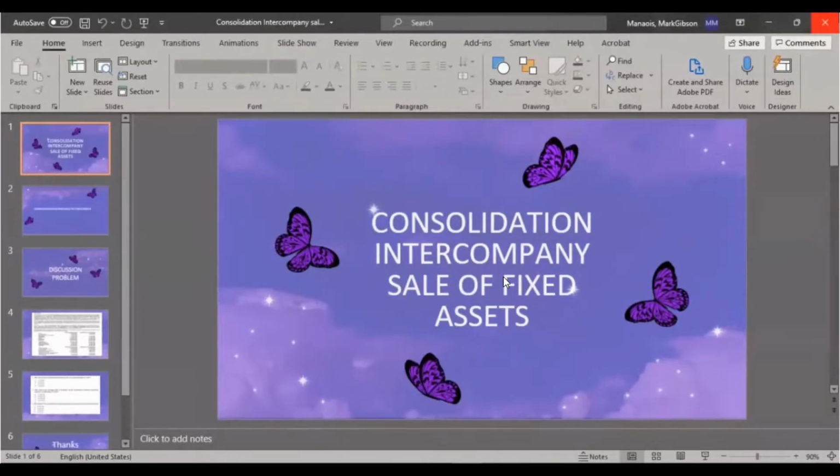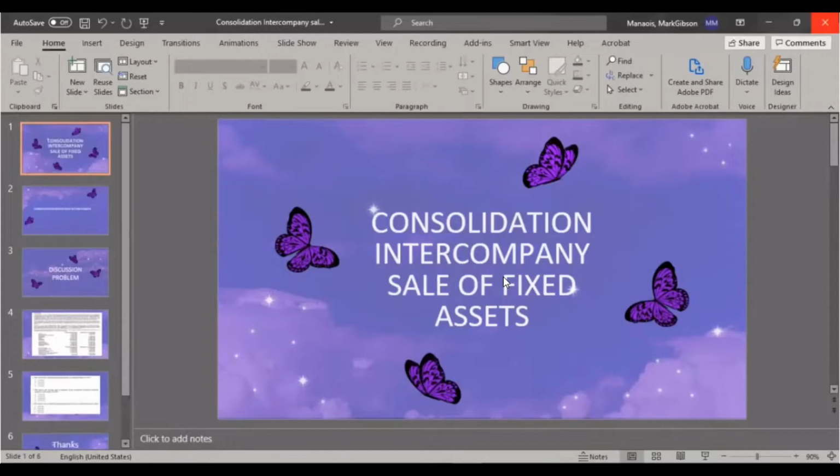Today's topic will cover intercompany sale of fixed asset. Now, imagine parent and subsidiary. Si parent nagbenta ng fixed asset kay subsidiary. How are we going to account for that sale in the consolidated financial statement? O tandaan class ha, it's the consolidated financial statement. So it's not necessarily parent plus subsidiary equals consolidated financial statement. No, it doesn't work like that. There are so-called working paper entries or elimination entries that we have to prepare outside of the separate books of the parent and subsidiary, no? So we'll also cover that later on.